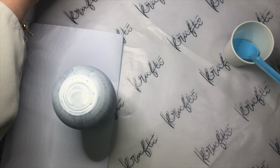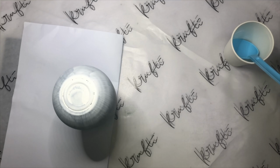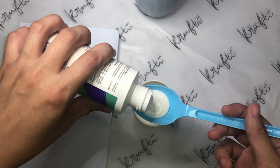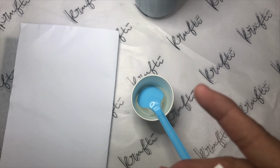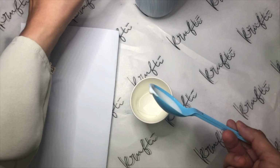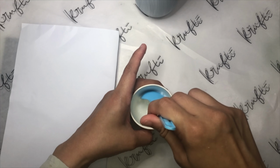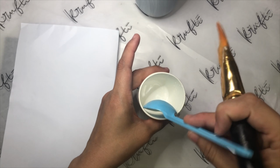And you'll also need a little bit of water to dilute the glue. So you'll have to mix one part glue and one part water. You don't really need to be exact, but that's basically how much you'll need. After that, you take your brush and you spread it onto the tumbler.